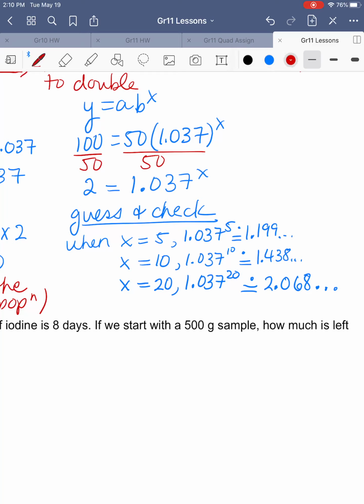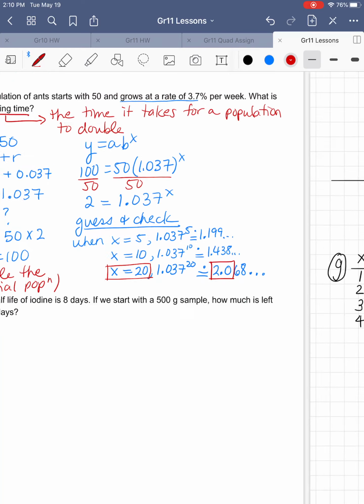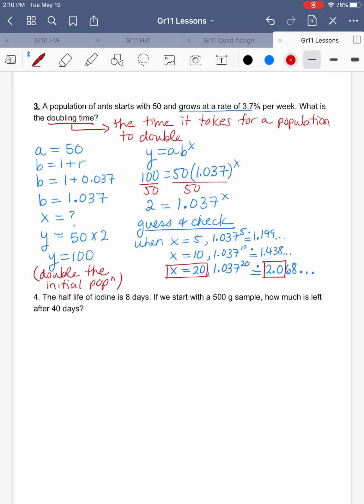This is darn close. So we are going to recognize this and say, look, yes, it's not exactly 2 on the dot, but it's very close. So x being equal to 20, that's going to be our answer. Now, in this question, I didn't say that we needed to round to 1 decimal place or a whole number, so do pay attention to the instructions in the question. But here we got really close.